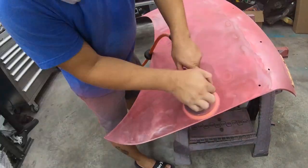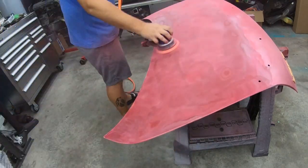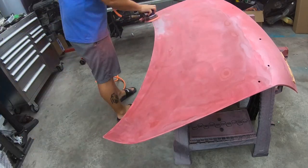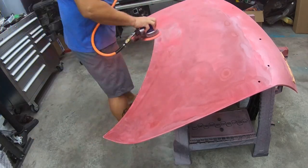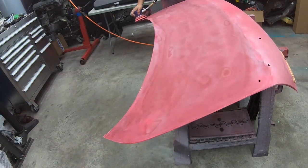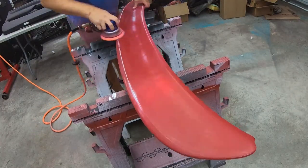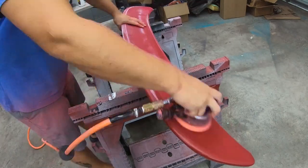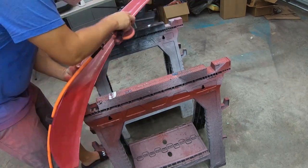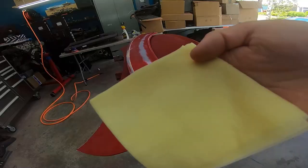Goggles and full protection the whole time because it is loud — my air compressor is in the garage so that makes it even louder, and the DA sander is loud anyway. You also don't want to be breathing in any dust; the paint dust and clear is nasty. I'm spraying it down with water to keep the dust under control, otherwise it just gets everywhere. The paint on the spoiler is super thin and we're going to primer — we even got down to some fiberglass.